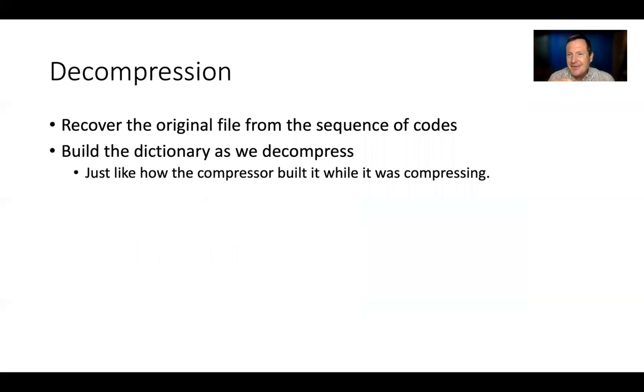For decompression, same as the write-up, I wanted to talk through how the decompressor works. It's a little simpler than the compressor because it kind of just has to do what it's told in the compressed input file. The decompressor is going to be doing two jobs. It's going to rebuild the original file based on the sequence of codes it sees in the compressed file. And it's going to build the dictionary as it does this. It doesn't have to be told what the dictionary is. It'll simulate what the compressor was doing when it wrote out the compressed file, and it'll automatically construct the same dictionary just by looking at the sequence of codes.